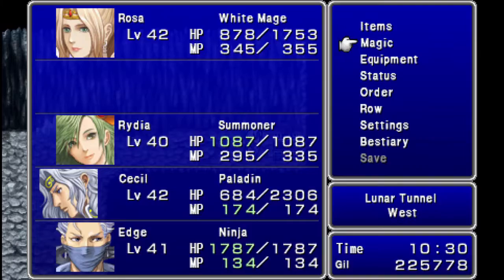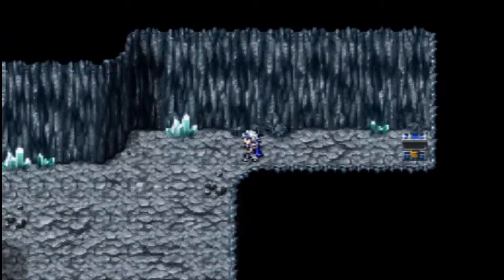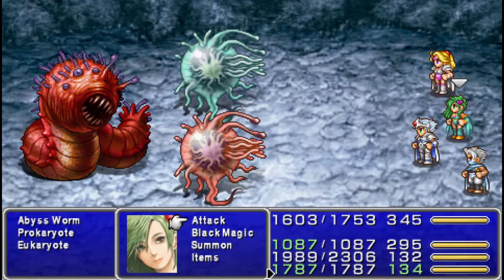A good way to go through it, though, just use, what's it called? Leviathan. Also, a golden apple, nice drop. Yep, storing that for later. Why are you storing them? Just use them now. I have other ways to do. Oh, and here we got an Abyss Worm.